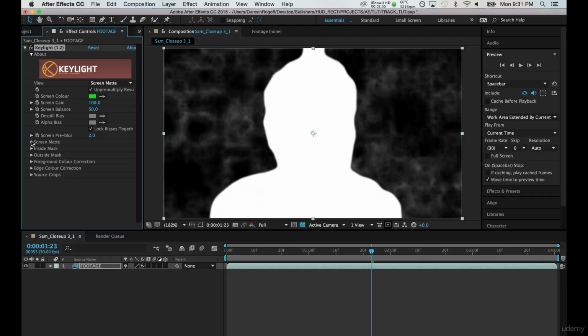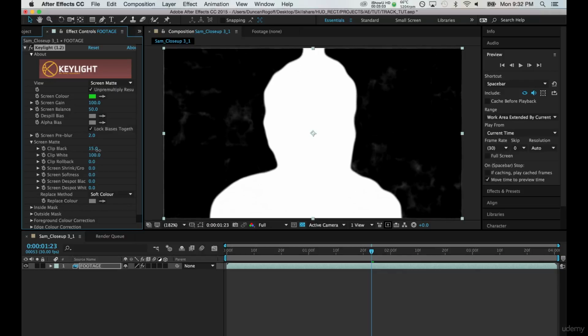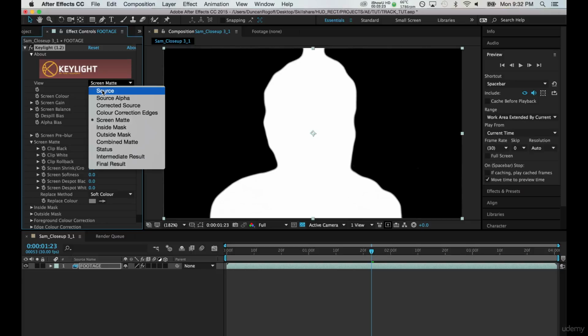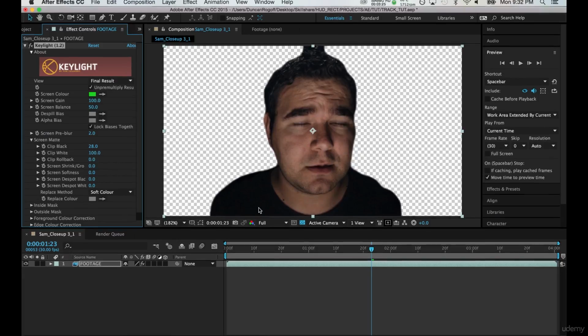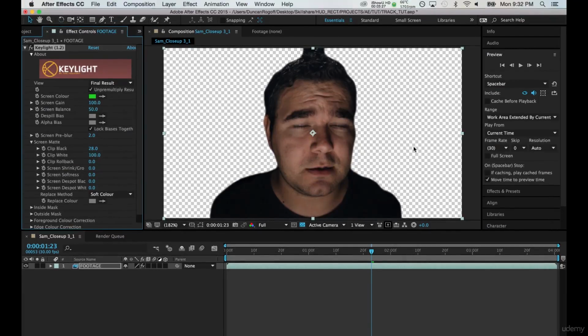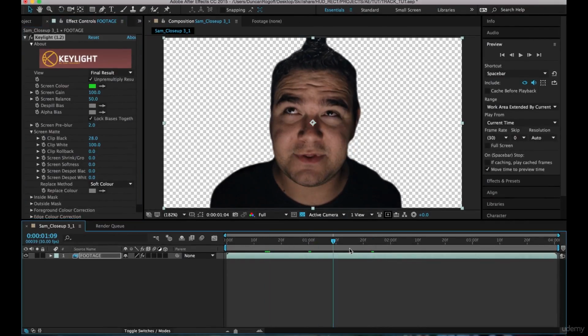So now all we have to do is come into the screen matte settings, take our blacks, and clip our blacks so that all the parts that are white have become black, because the white are the areas that will show through and the black are the areas that are going to be keyed out. You just want to adjust these settings so you have all black where your green screen is and all white where your footage is. And so now that we've done that, we can flip back to our final result. And you can see here now that we've gotten rid of all that extra noise, and all we're left with is simply our footage. So that's really easy to work with.